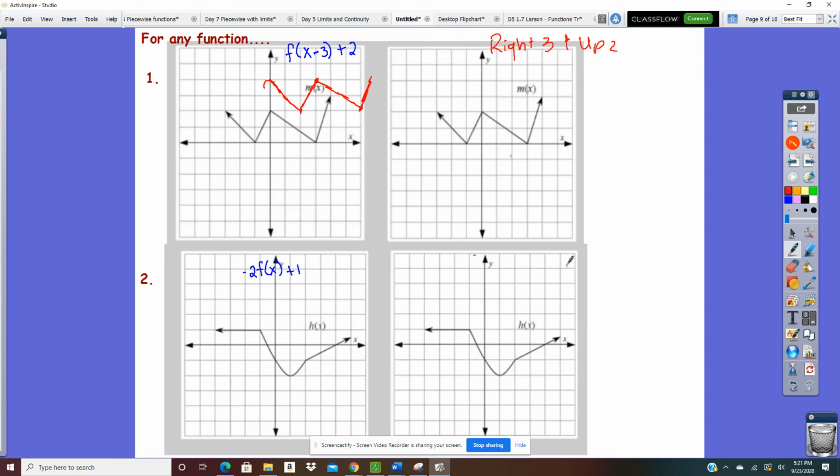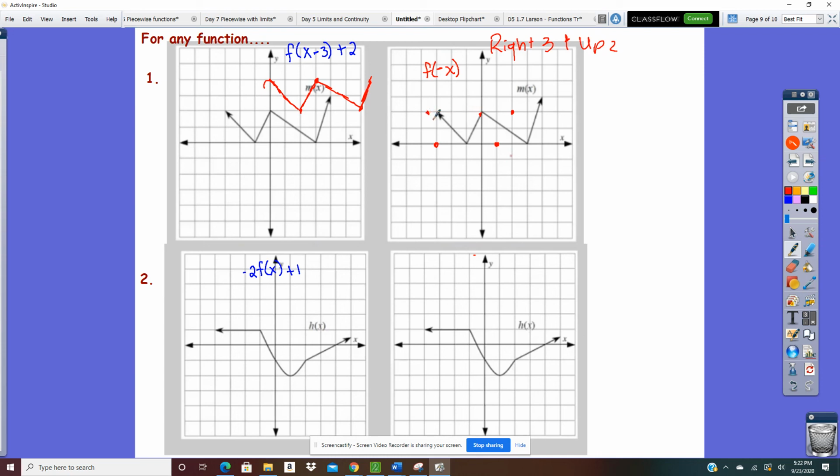Okay, let's try another one. Let's do f of negative x. Okay, so that's going to flip my coordinates over the y-axis. So this will come over, this is going to stay the same, it's on the y-axis. All right, so this is going to come here, 1, 2, 3. It's going to go 1, 2, 3. This is going to go over here. It's going to go 1, 2. And then this point right here is going to come on this side. And this point over here is 3.5-ish away. So I'm going to go over here 1, 2, 3.5-ish this way.